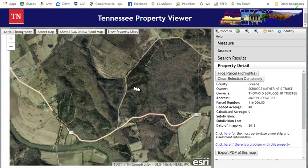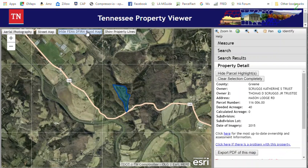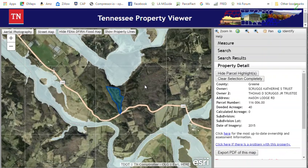And on this other map, not only can we see the aerial photography, we zoom into the parcel there, but we can also look at the flood map, because there is a flood zone in the area, and there's a lot of flood zone around your parcel. I've got to go a little closer to see that. There we go. However, the flood zone does not touch your parcel. So it's all along the river here, and then some of the farmland out back. But you don't have any concerns about flooding there according to the flood map, so that's a nice thing.